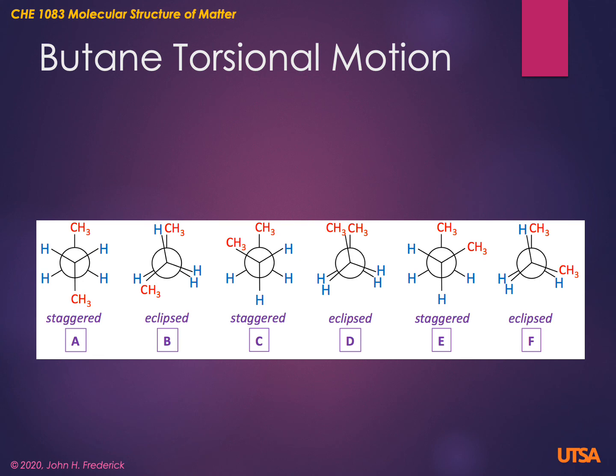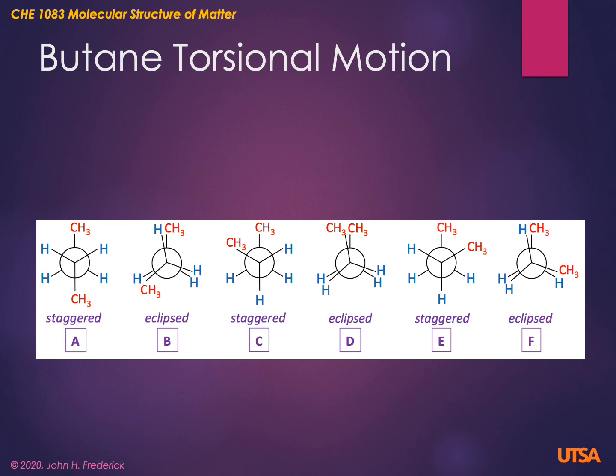And when we twist by 60 degrees about that torsion angle, we're now going to have an eclipsed conformation where methyl in both the upper and lower parts are eclipsed with a hydrogen atom, and then there are two hydrogen atoms eclipsed on the lower right. When we further twist this, we'll end up with another staggered conformation, but so that all of the atoms are in between gaps. But notice now in this staggered conformation, I've got the two methyl groups, which are pretty large, closer to one another. They're in a gauche position relative to one another. So this one won't necessarily have the same potential energy as the A conformation.